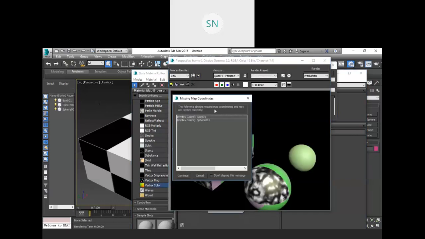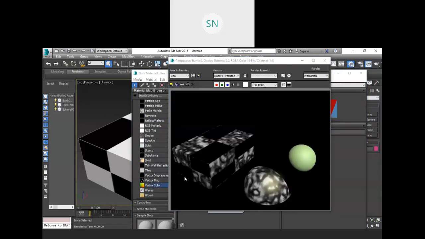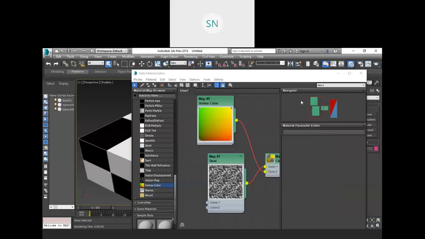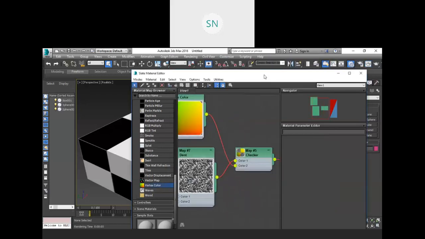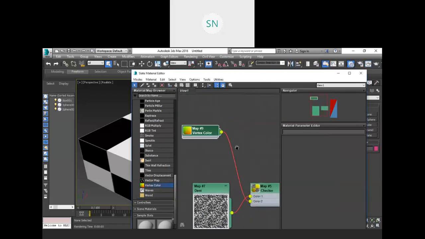Shift Q. See, so here we have a black color. Why?